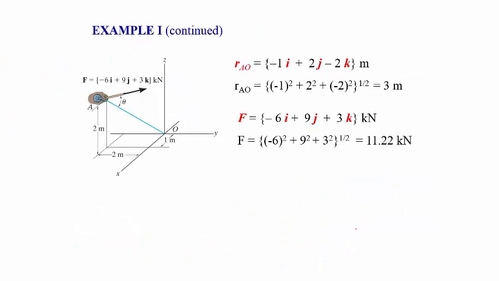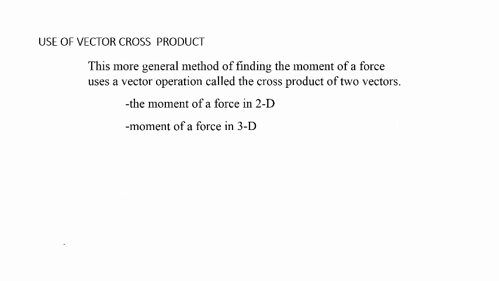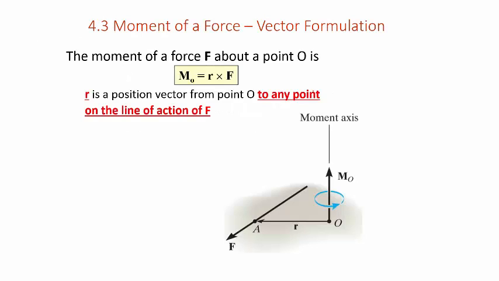So this is a little nicer established here, and then in this case, if you wanted to know that angle, then you can find it. Okay, so now let's talk about the cross product. And remember, the cross product is to determine the moment of a force in 3D, because in 2D we just do it in scalar, and then we say, okay, the sum of the moments, and we talk about the positive or the negative, but in 3D it's not so easy, so we use the cross product.